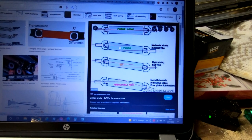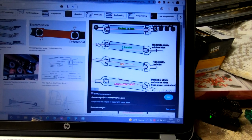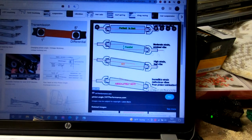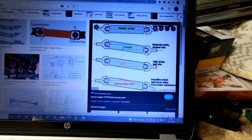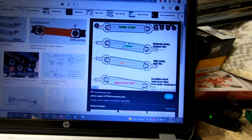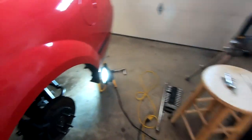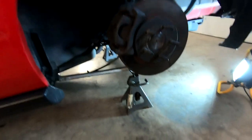So I went ahead and downloaded an angle finder on my phone, and we're going to put it up to the output shaft on the transmission, a nice flat parallel surface, and then put it up to our brand new pinion flange and see if they're even. If they're not, well, we've got to adjust them. All right, so right there at the top, you'll see my drive shaft, nothing too wild. And I went ahead and got the car back on jack stands.